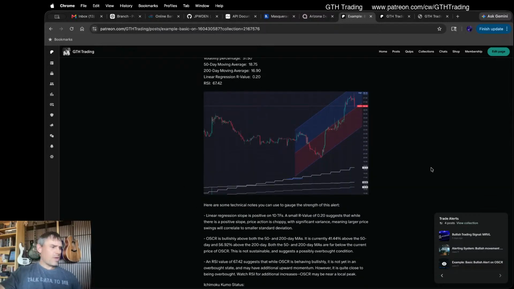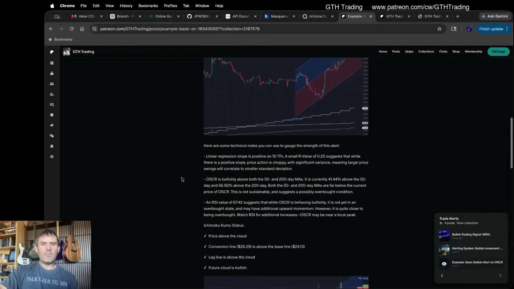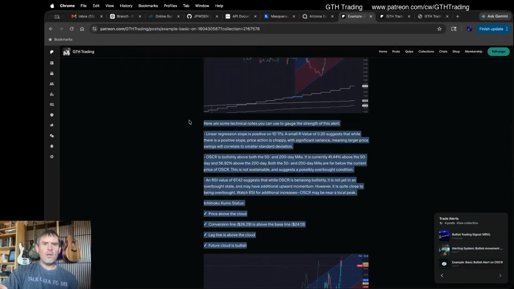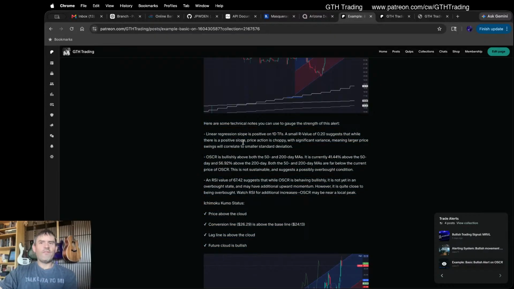The screenshot I put in myself; the software doesn't generate screenshots. But this whole piece, all these technical notes, is all part of the composition that happens in the automation. To be clear, this is not an AI generated thing. I went through and created cases because there's no need for AI. The AI is wrong, and I need things to be exact and mathematical, 100% of the time. So this composition has all been created based on a variety of different conditions inside the software.